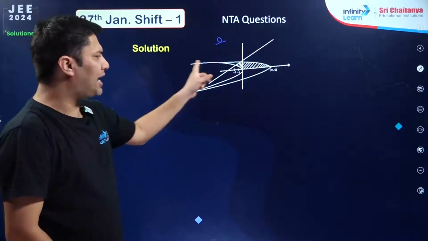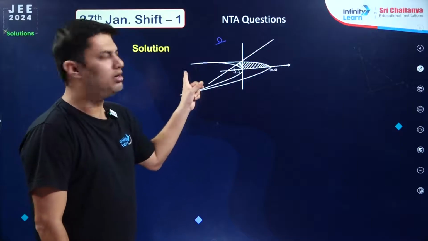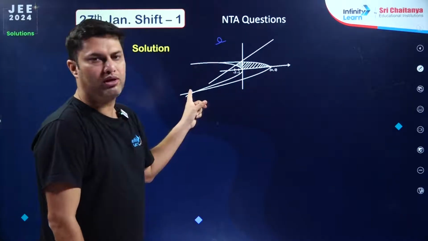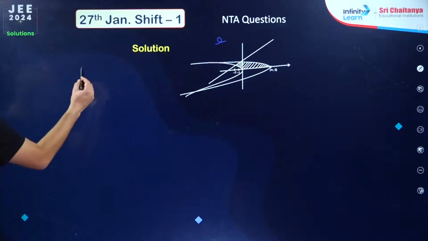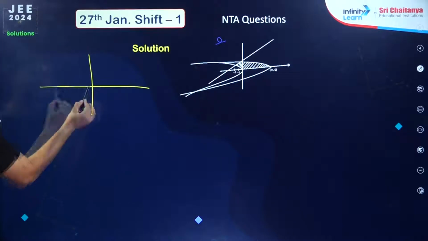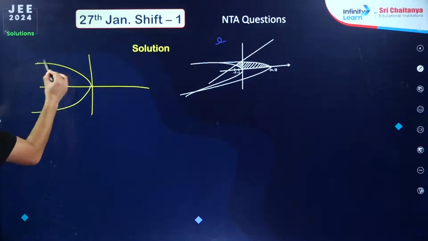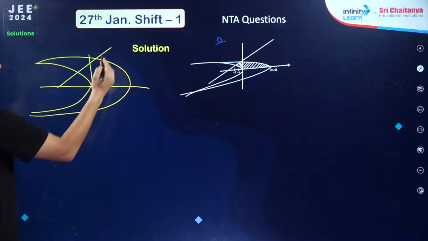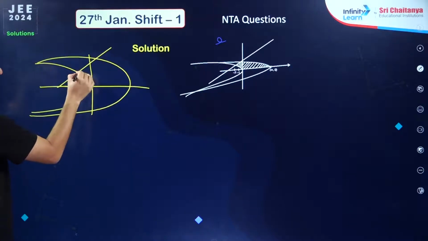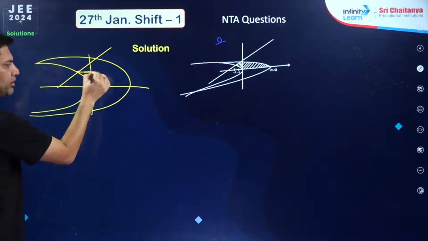So this is first parabola passing through origin, leftward parabola. This is again leftward but shifted parabola, and this is the line. So this is the area you need to find. In these types of problems, this is a parabola, this is a parabola, and the line is something like this, and you need to find this area. So first find this point, this point.